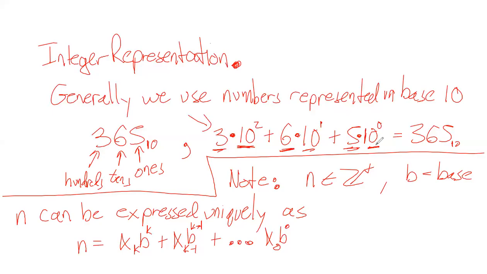Any questions about this expansion? Note, of course, that this can be done for any b, any base. We can have numbers of any base. We can write numbers in base 9, base 13, base a million, whatever you like. If you have base 10, then you're going to need 10 digits to have single digits, and once you hit your base, you carry over into 2 digits. So since we're in base 10, we have 10 digits to represent each coefficient here: 0, 1, 2, 3, 4, all the way to 9. That is, the numbers between 0 and b, the base, minus 1.